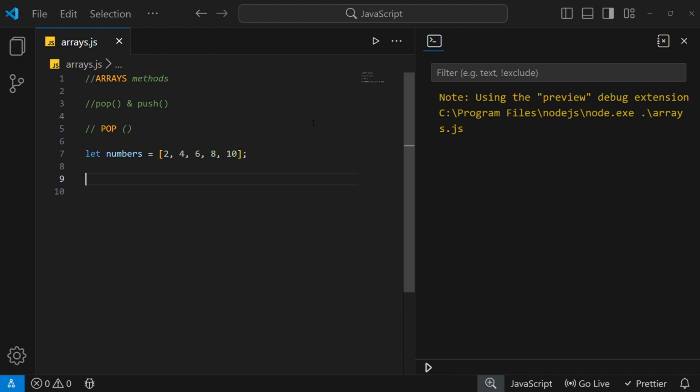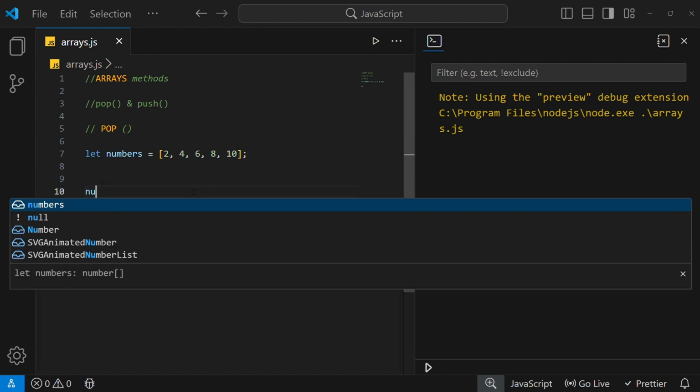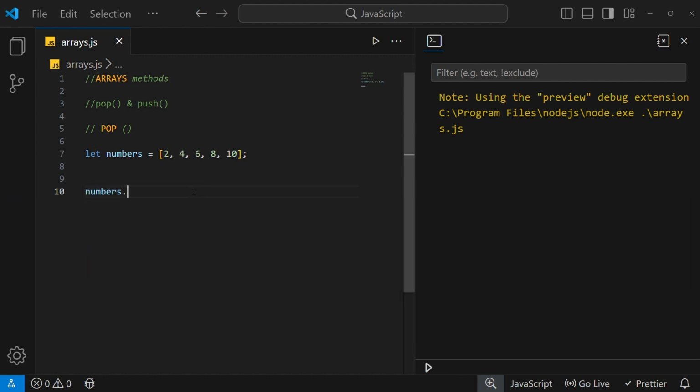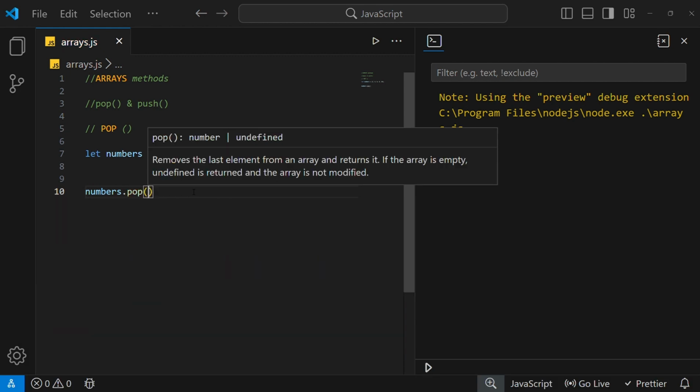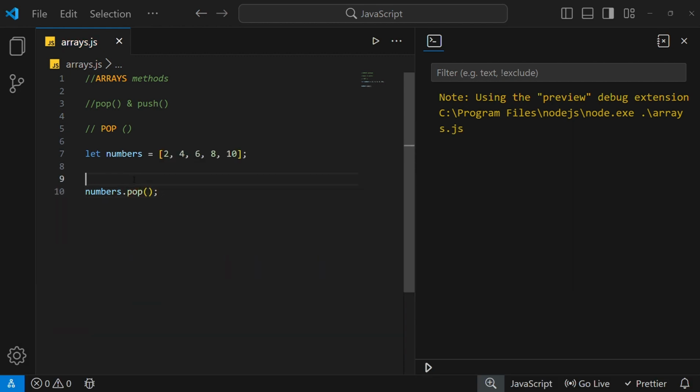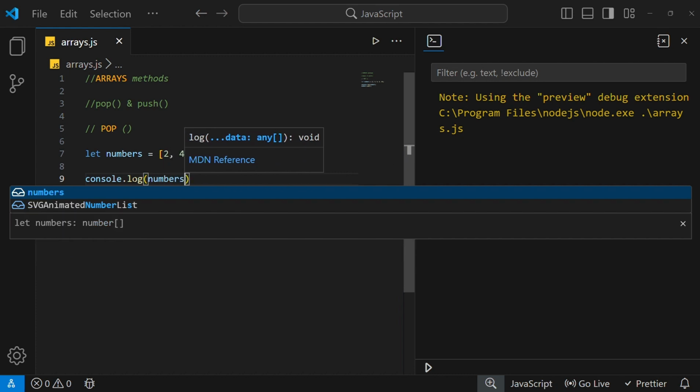Now the pop method is used to remove the last element in the array. So this is the last element, and that is what the pop will remove. First you can log the value of numbers to the console.